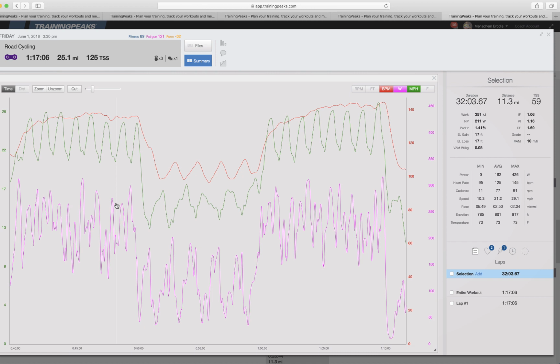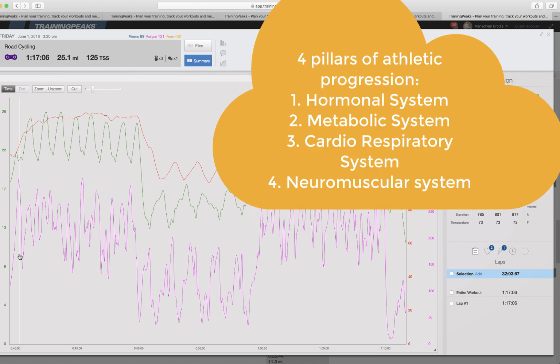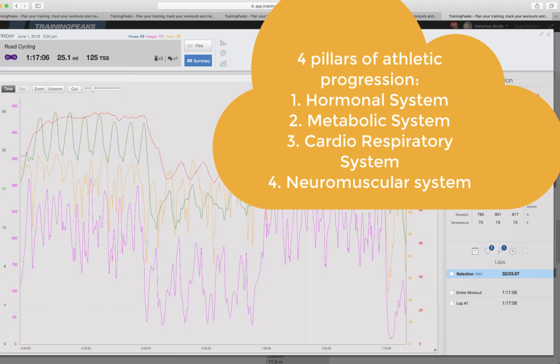Now, that being said, remember, as the rider becomes more advanced, one, the power numbers will be much more repeatable, so we're going to see better repetition. Number two, because the hormonal, cardiorespiratory, neuromuscular, and metabolic systems are all being trained properly through our strength training and our on-bike training, we're going to see less fluctuation as we go up and down, especially if we look at the cadence. We're going to see it kind of smooth out quite a bit more.